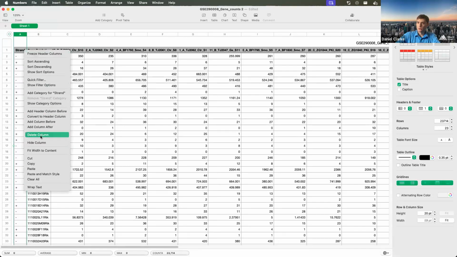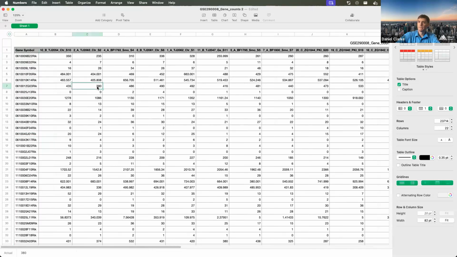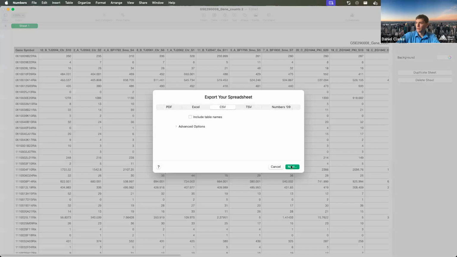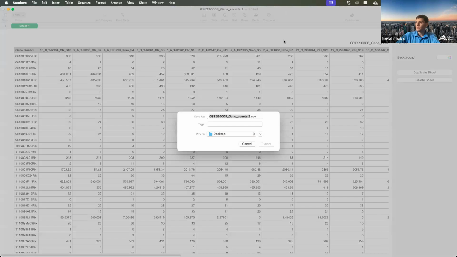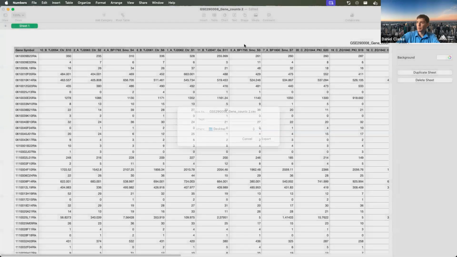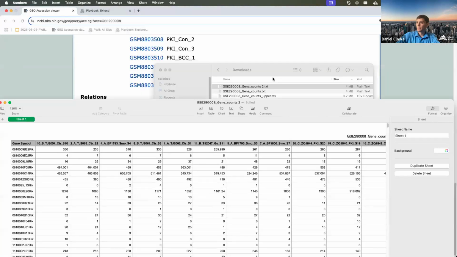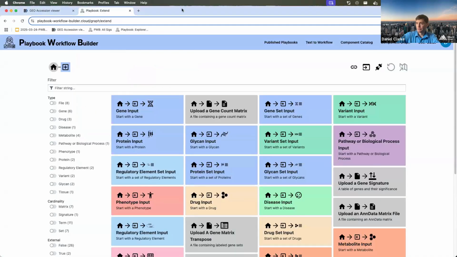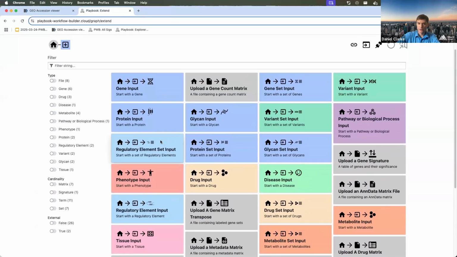This one as well. So now that I have a matrix that looks like this, I can export this file as a CSV. I'll put it on my desktop. And now we'll go to the playbook. So this is the playbook, as I showed before. And what we have on our hands is called the gene count matrix.